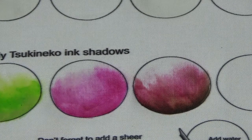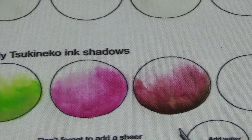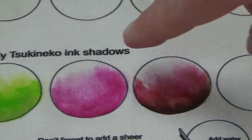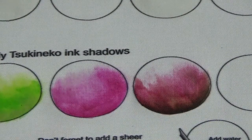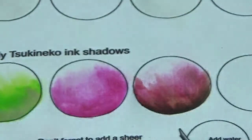Look at the difference — by adding that green, which is across the color wheel, you got a definite dark shadow. If you just want the same color and you're not going to be in heavy shadow, then you could just use the color itself. Like the green — you can hardly see where we put that. Let me add a little bit more darker purple here while we're still wet and see what that does... I don't like that, okay, don't do that.